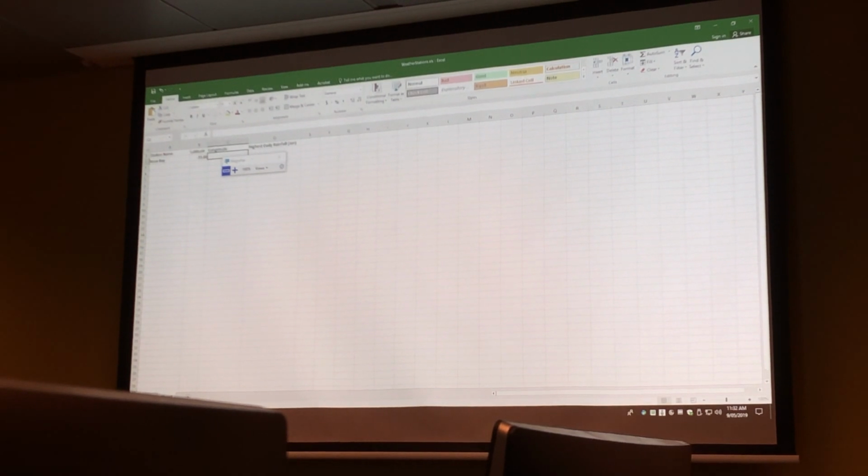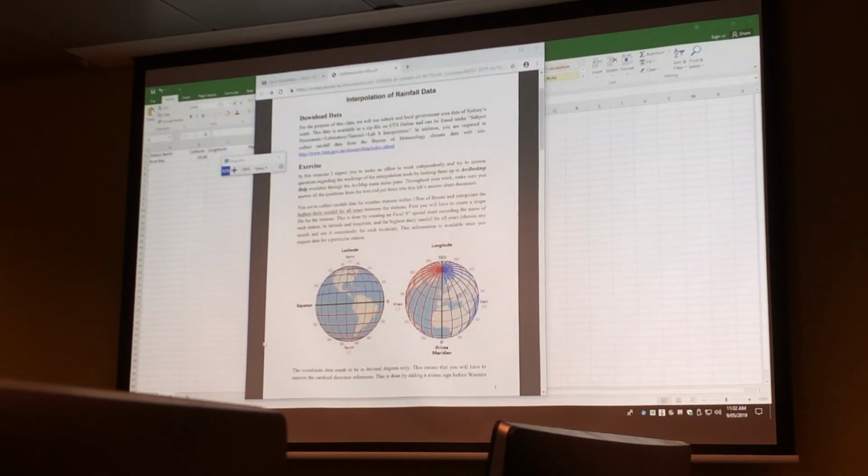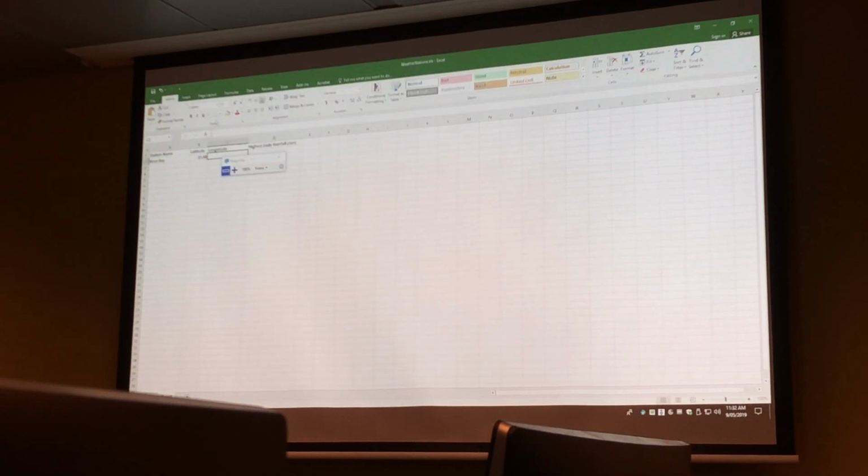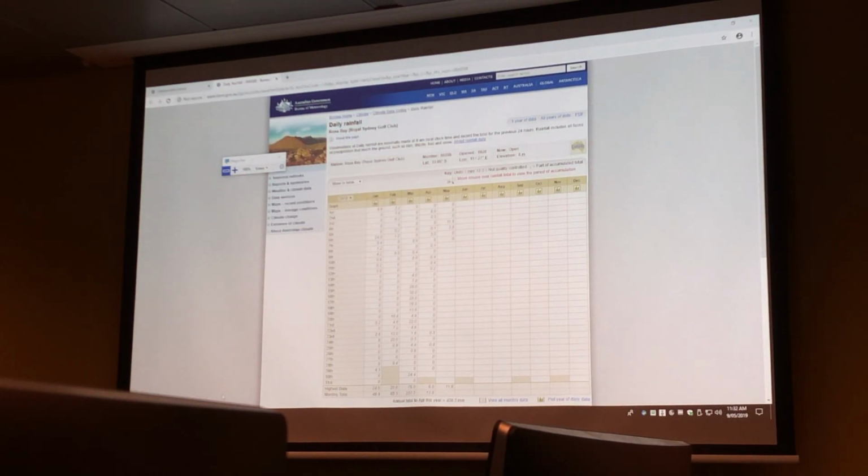And the longitude, sorry. Okay, longitude is 151.27 east.